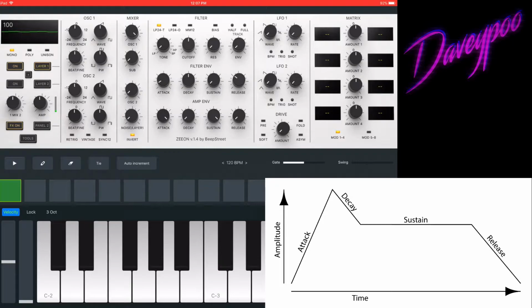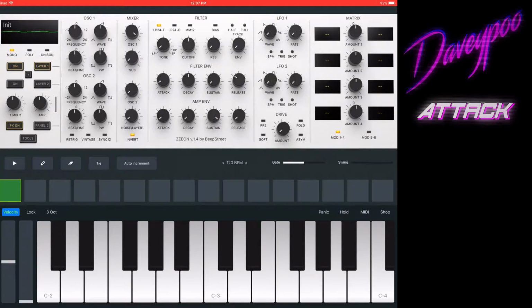Here, it gets louder slowly over time. And I can adjust it halfway in between as this. Okay, that's attack. It's the initial sound that you hear.